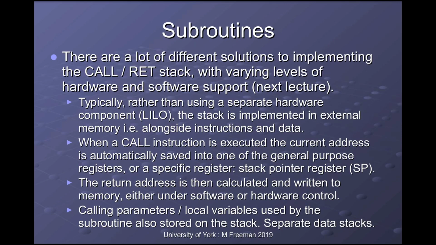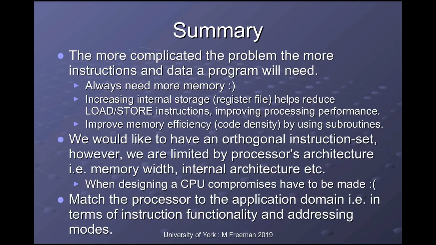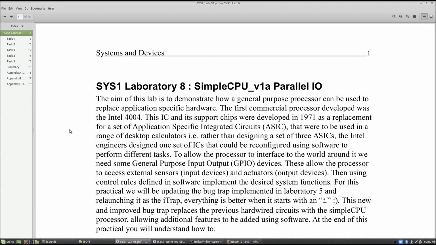And as it says here, we'll continue that investigation in next week's lecture, where we look at how an external call return stack can be used to store our parameters and return the results to the main program. Okay, moving on to this week's lab, we looked at how we can improve our bug trap by replacing the hardwired controllers that were built in the previous 2 labs with a processor. So how we can implement the functionality in software.